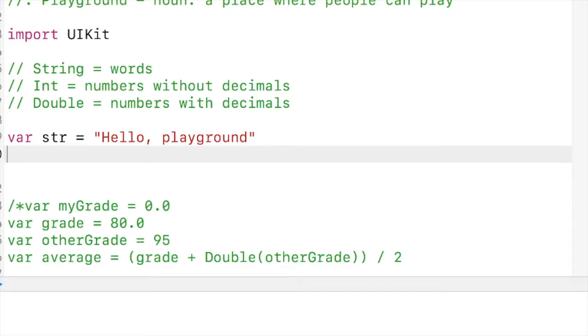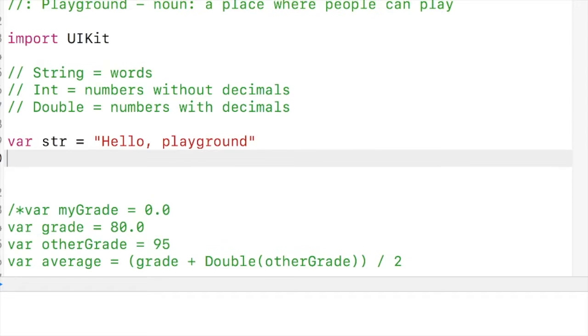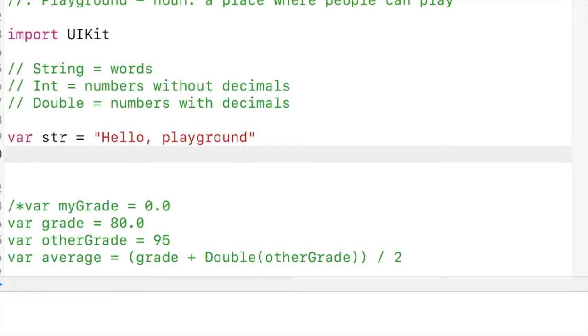When you finish installing, you'll be presented with a screen that says Start New Project, Playground, what do you want? Pick Playground. You see I named mine Noob Stuff Playground, since we're going over some beginner stuff, so I call it noob, so why not? No reason not to. Then you'll be here. You'll be greeted with a thing called var str equals "Hello, playground".